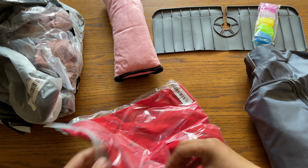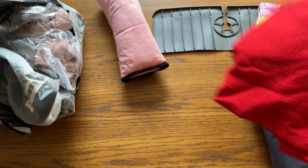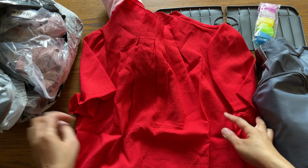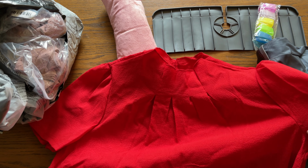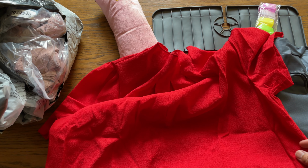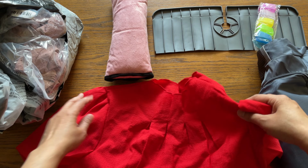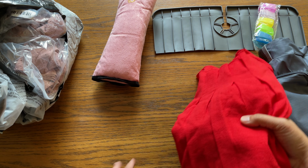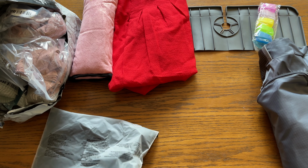Okay, this is a blouse. Let's see the material. Not bad. Okay, the size is medium. I think this medium size is a bit big. I believe I ordered medium, but it looks bigger than what I thought. This is like large. Okay, anyway, that's what it looks like. And let's check what's next.